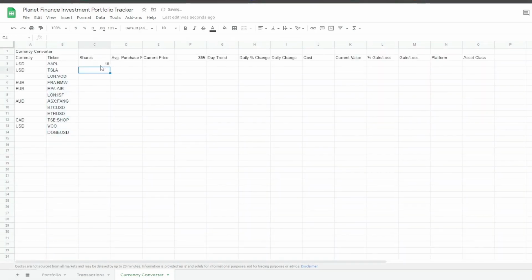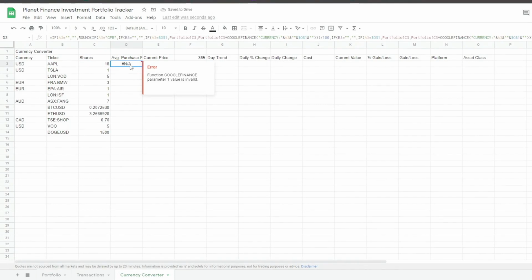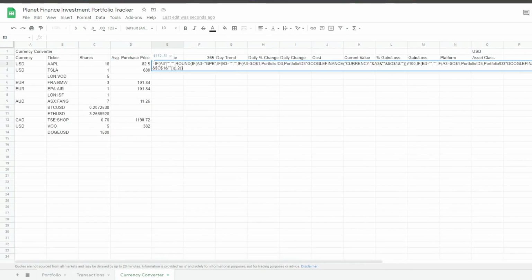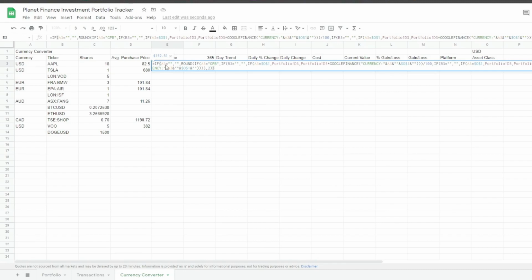So all we're doing here with ticker and shares is linking them to the portfolio. And here's where the formulas get pretty complicated. It looks very long at the moment, and that's because Google Sheets has a problem with British pounds, so we have to essentially write down a single formula for that, and then another formula for the rest of the currencies. We do the same with the rest of the columns.